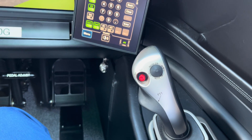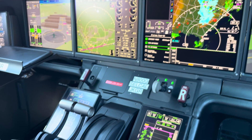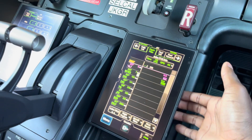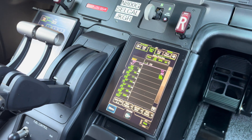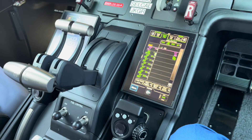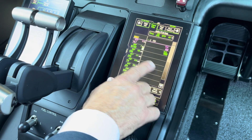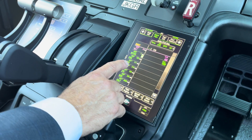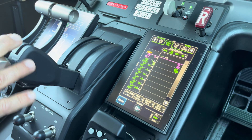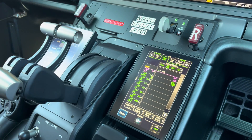We have ten touch screens. We jumped full into touch screens, which is an industry trend everywhere. The great thing is you'll notice they're not flush-mounted. One of our early concerns with touch screens was how they'd operate in turbulence — you've probably seen that challenge in your airplanes with Garmin and things like that. So they're not flush-mounted so you can anchor your hand. They're also not capacitive — I have to put about a three-ounce force into it, and if I land on something I don't like, I can slide off and it doesn't actuate.